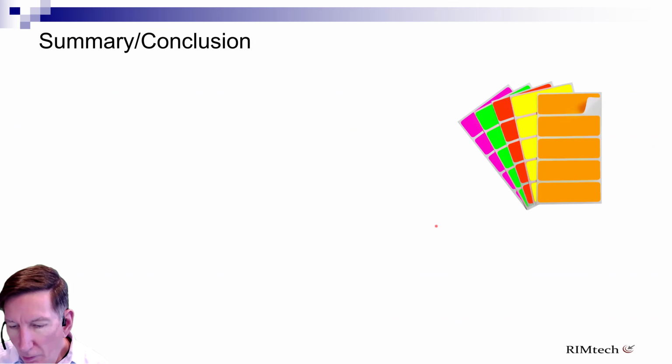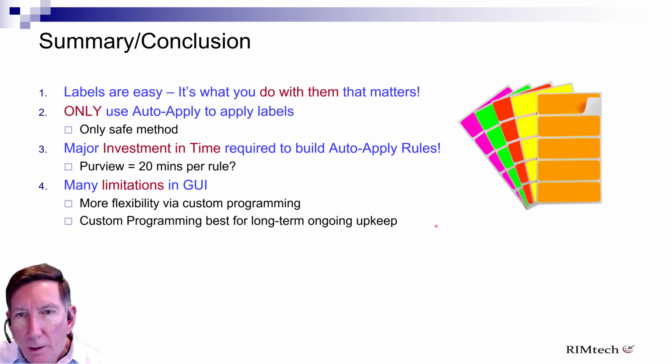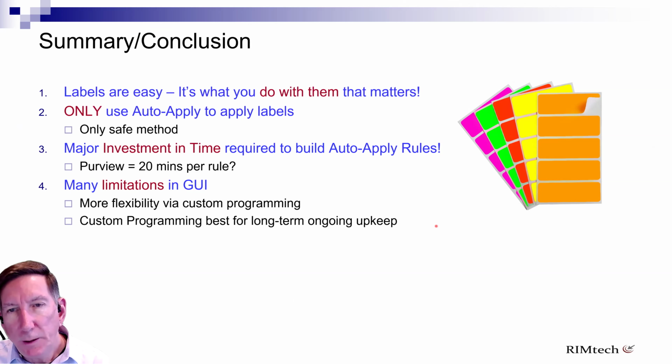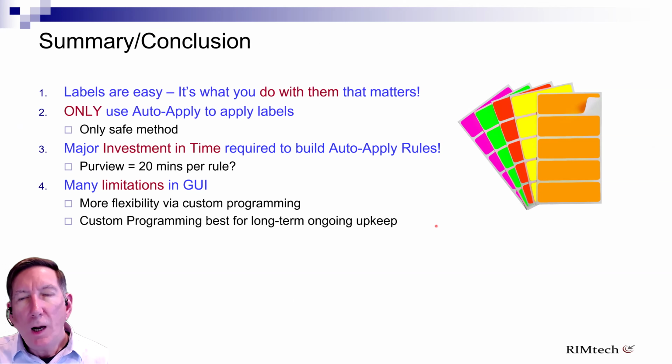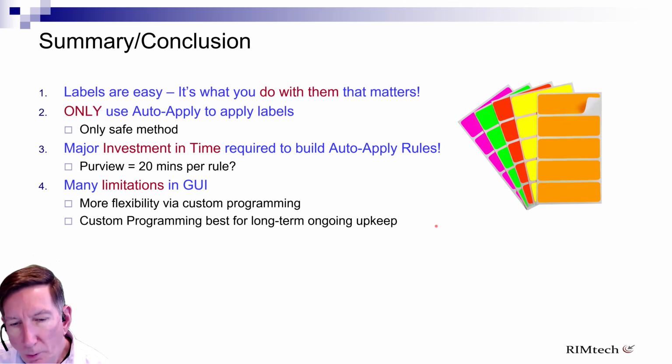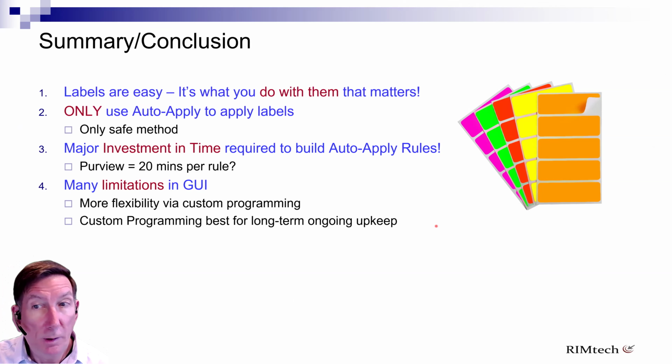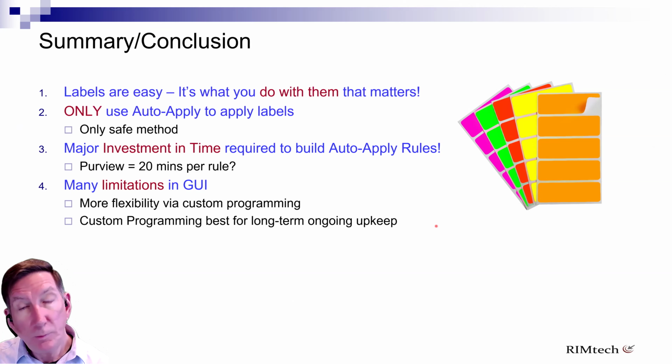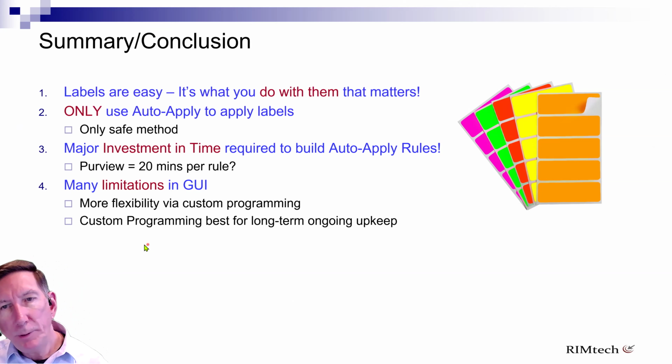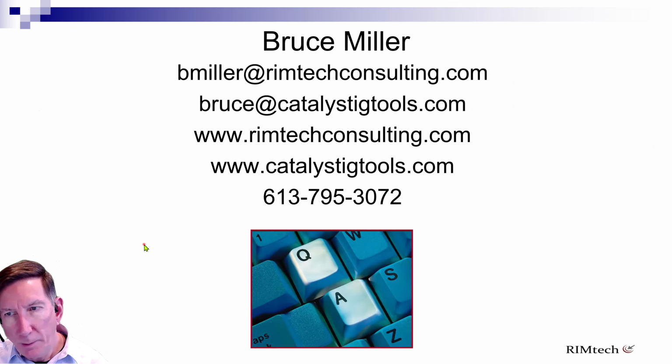Trust me. Okay, so number 4 is remember, please, that you're highly limited by the user interface. If you really want to get serious about building, deploying, and managing your labels, you're pretty much going to have to go under the hood, which means custom programming. That's what we do. We've decided that, no, we don't like this user interface at all. We're not going to use it. Pretty much. Okay. Long-term, big picture, that's where you're likely to end up.